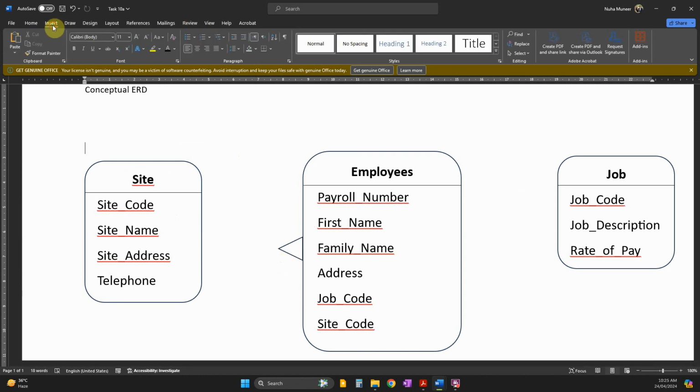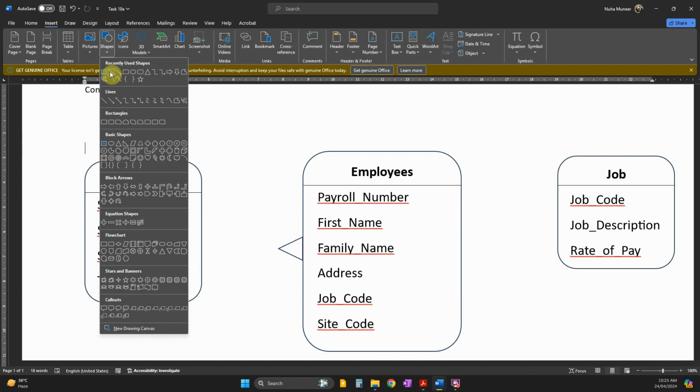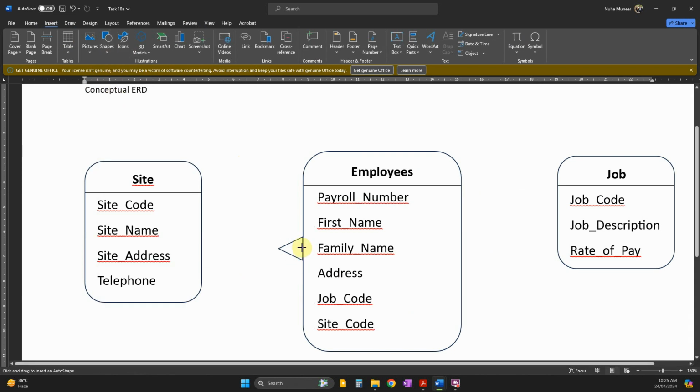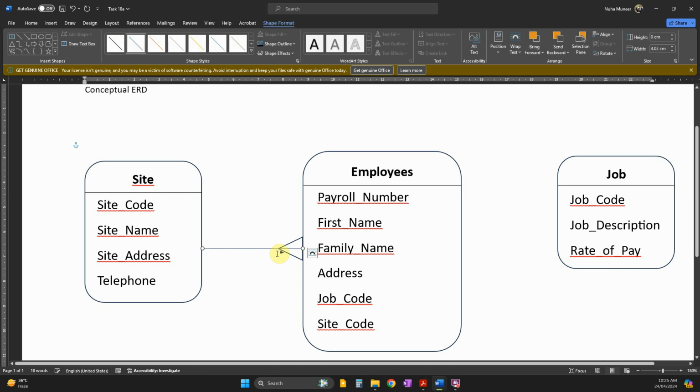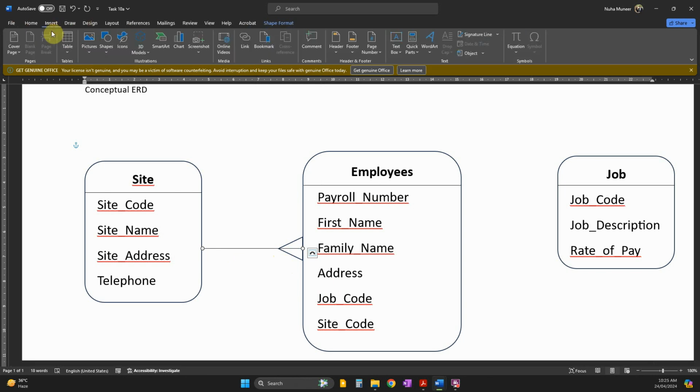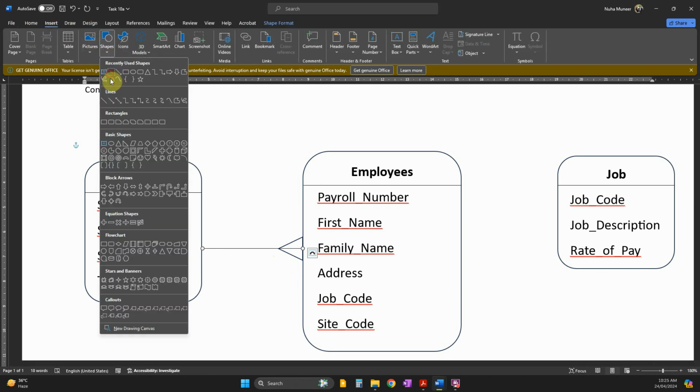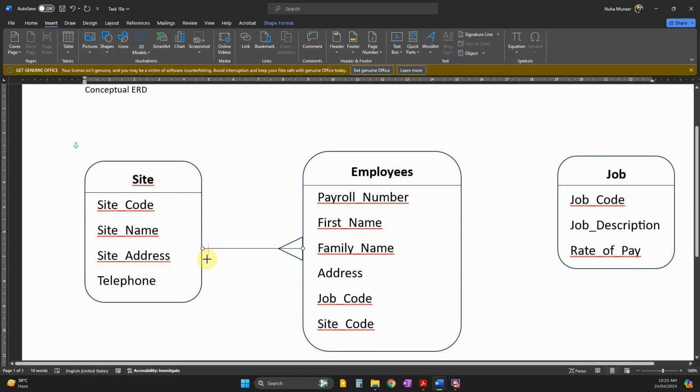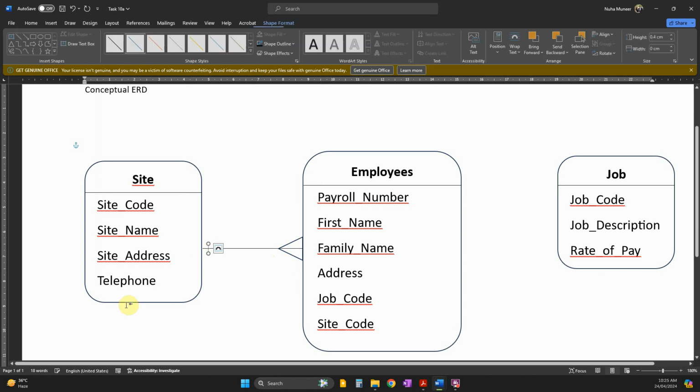Okay, and then simply go and take the line and draw it directly. You can adjust it with your arrow, make it black, and the last thing left is just one simple line over here to show that it is 1.